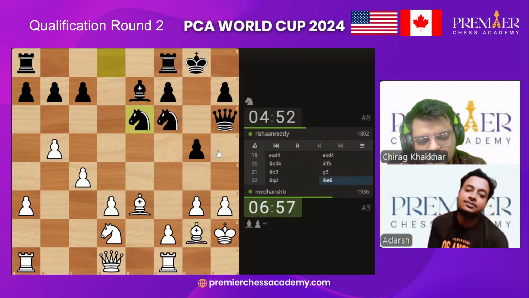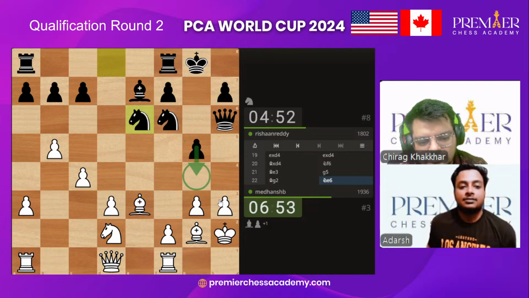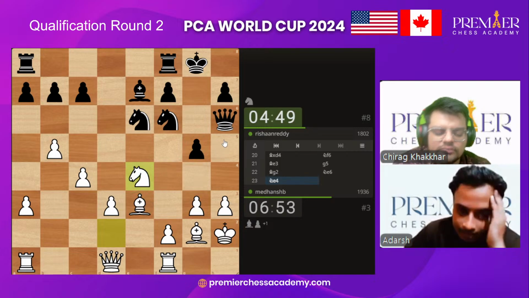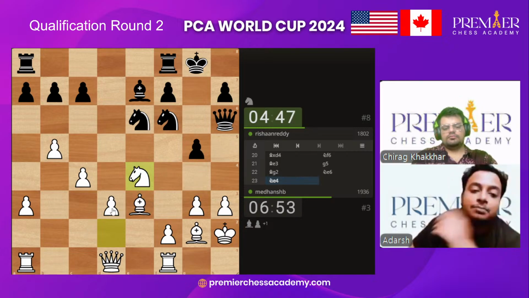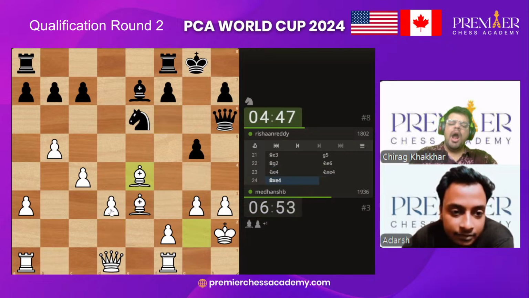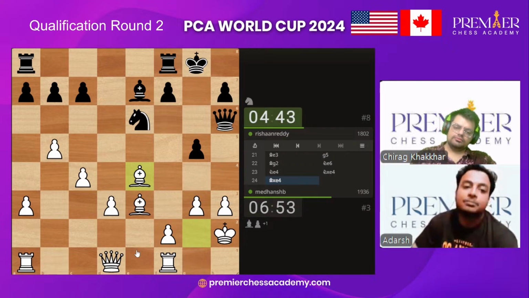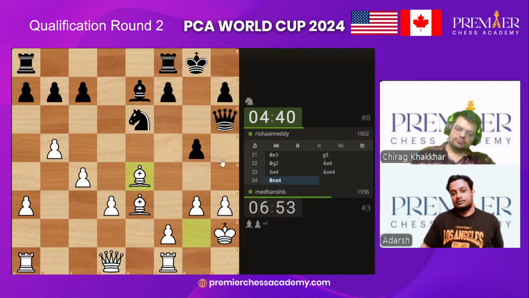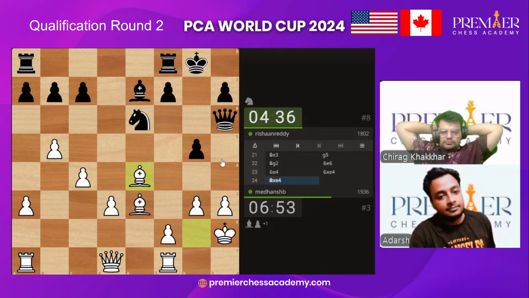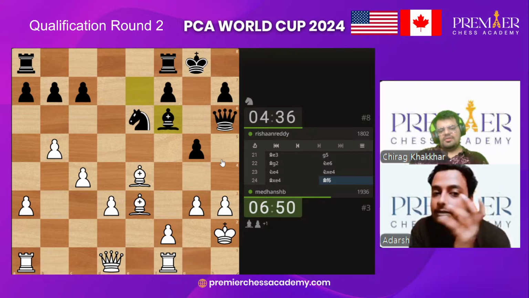But he does not have a light square bishop, neither any continuation. So I think that white should really exchange that knight. That is a problem, it can give a check to the king anytime. And after that, when he develops the bishop, he can look for queen G4 ideas and pressure the pawn. Because you can't play f6 even to protect the pawn, then we can take the knight.